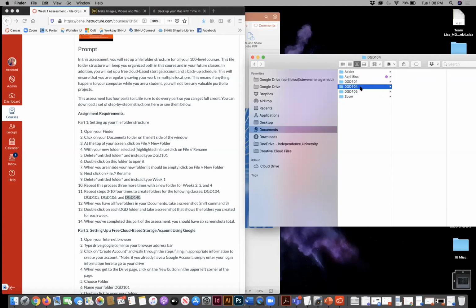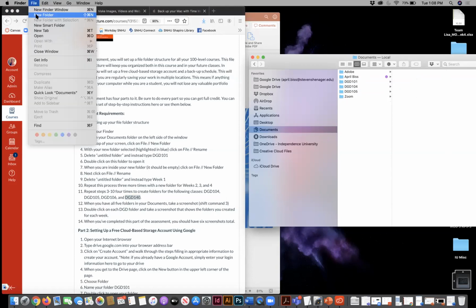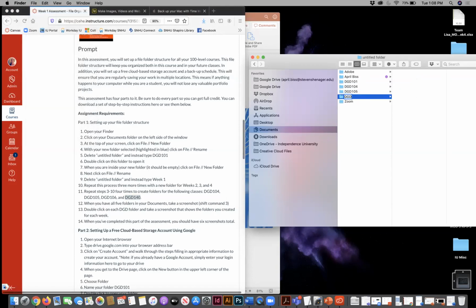And since I already have it on my clipboard, I just have to do Command V and it'll paste all of those folders in. See how easy that is? Command V. So we have 104, 105, DGD106. With that folder selected, Command V or Edit, Paste. And then one more, DGD140.